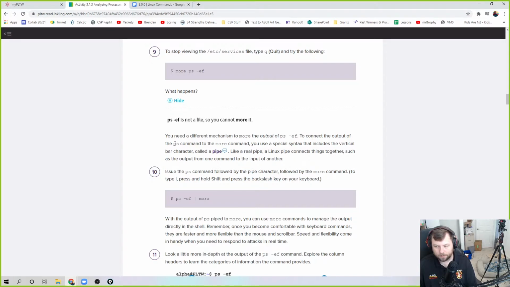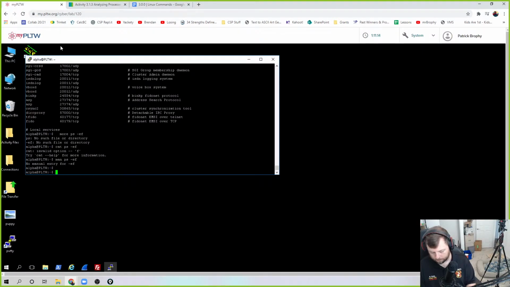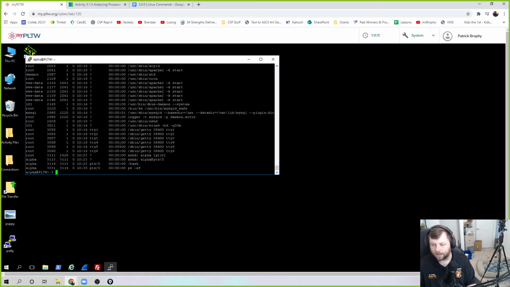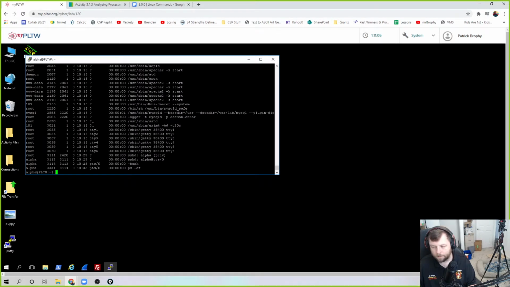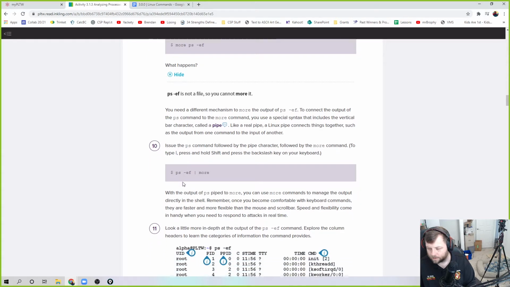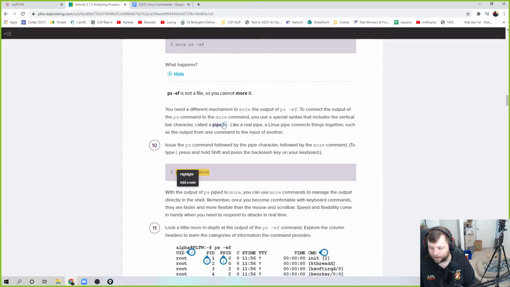You can use the more command because maybe you want to read everything. ps is going to print out every command here. So if I just do ps -ef, this is every process running on the machine, not just my own. There's a lot more, and I have to scroll up and down. But maybe I want the neat functionality of the more command where I control it better. So the way you have to format it is like this, using this pipe. The pipe says, hey, run this, but instead of just printing out everything to the screen, your output should go to the next thing. So ps, and then put this in a more command.